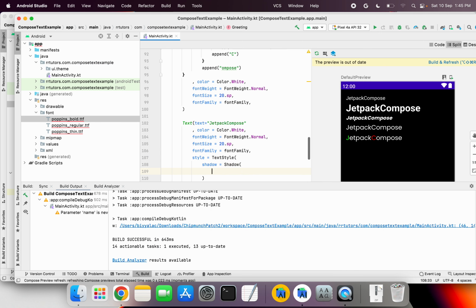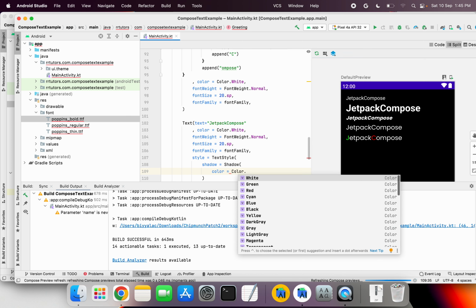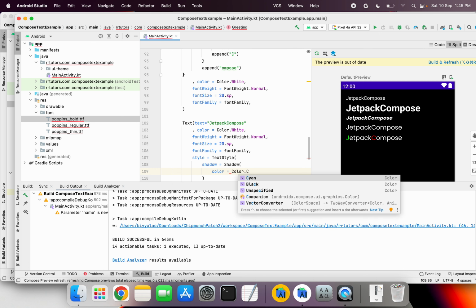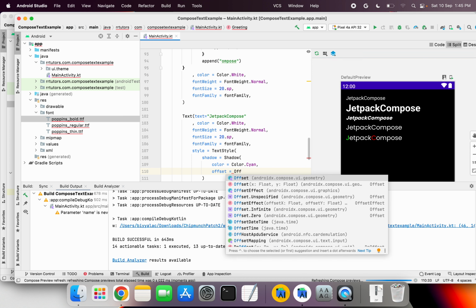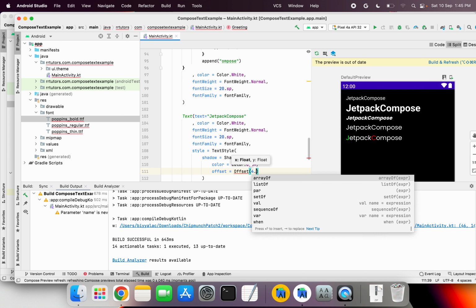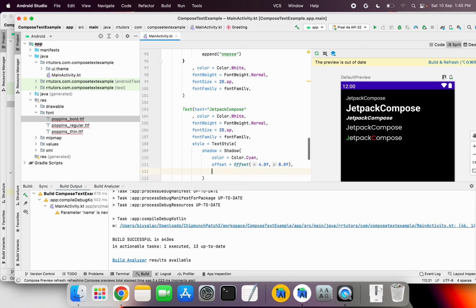Shadow color, Color dot Cyan. Suppose we are applying cyan color, and we need to add offset, x value 4.0f and y value 8.0f. Now blur radius, how much blur we want, make it 4.0f. Now let's see how it will show.